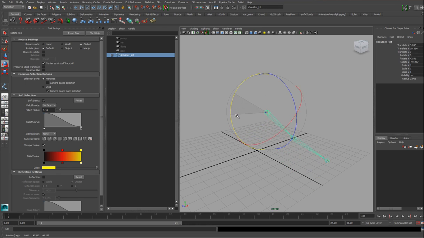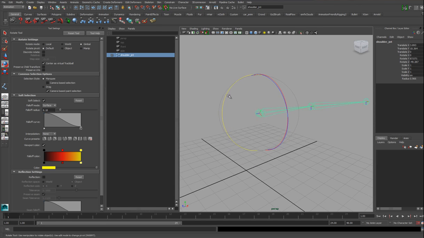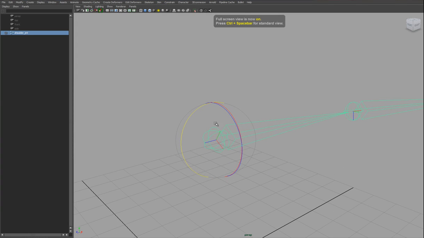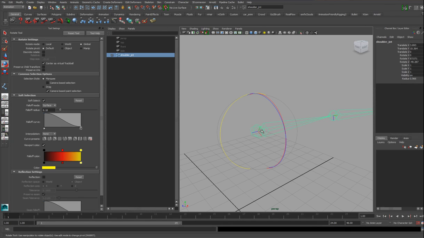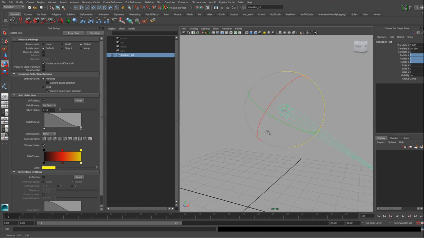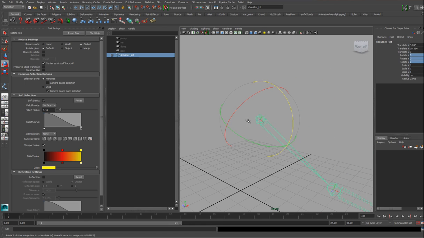If I keep going with this y-axis, what we end up now is two axes, the x, let me make this bigger, the x and the z sitting on top of each other. So at this stage we've hit gimbal lock. Okay, if I try and take the z-axis now and the x-axis, I'm getting a very similar type of movement happening. So this is gimbal lock, where two axes sit on top of each other. Let's just zero this back out, and we can find the rotation order of how this is happening.